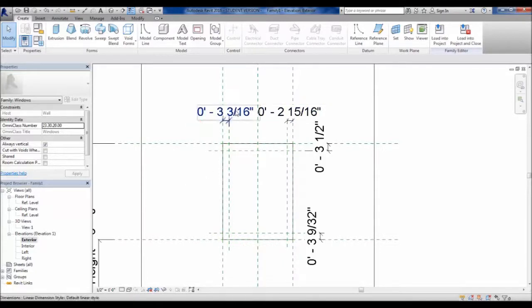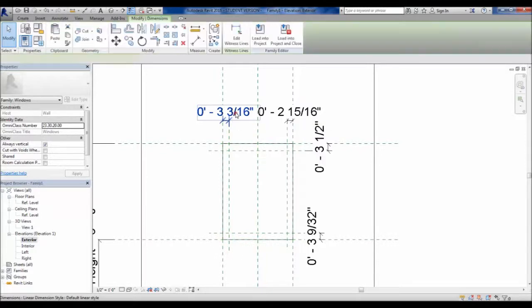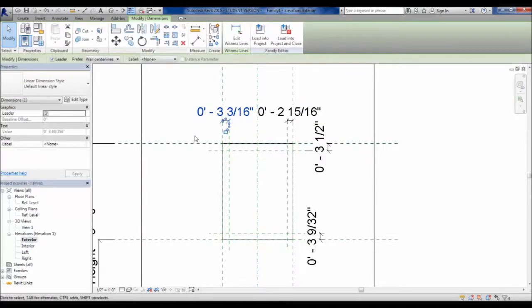If I select this dimension right here, not the lines but the dimension itself, and look over either in the instance properties or just underneath the ribbon where it says label, you can see it has none. If we drop this down, you can see that you have the option to set a label for any of the values that you have under your properties. In this case I'm going to select frame thickness.